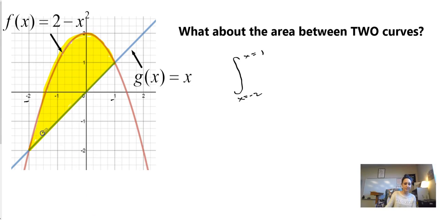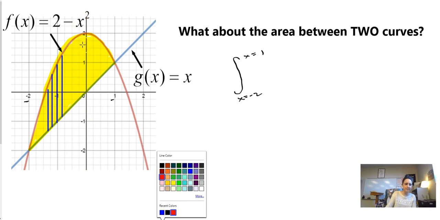We're going to fill them in. Let's see if I can grab that pen. There we go. We're going to fill them in with all these little rectangles. So here's a rectangle, here's a rectangle, and we just keep filling these in, and they have height that looks like it's dependent on both f and g, right? And then this infinitesimally thin base of dx, okay? So let's figure out a formula for each height, because you can tell the height varies depending on what x value I'm on, right? For example, if I grab this rectangle here, let me do it in red. Let's go.